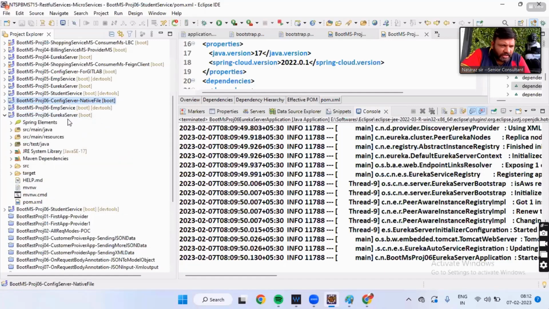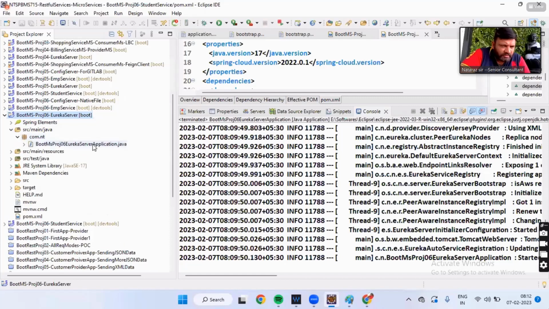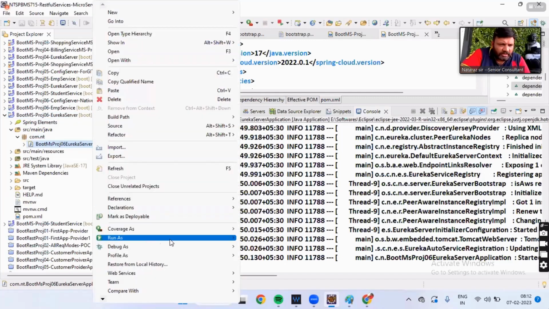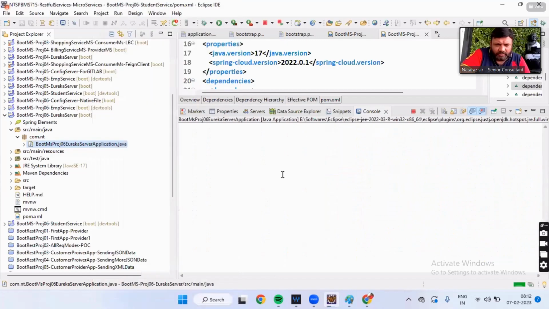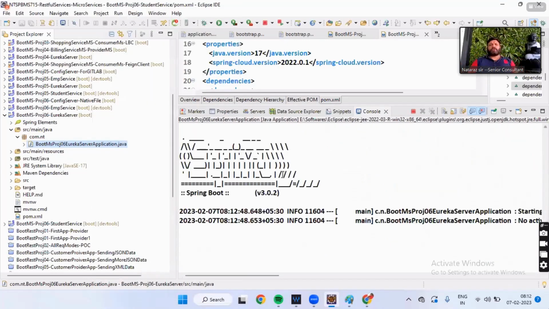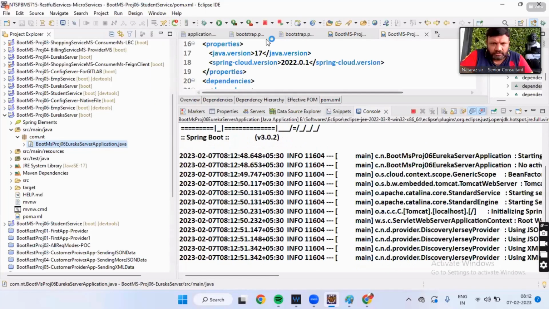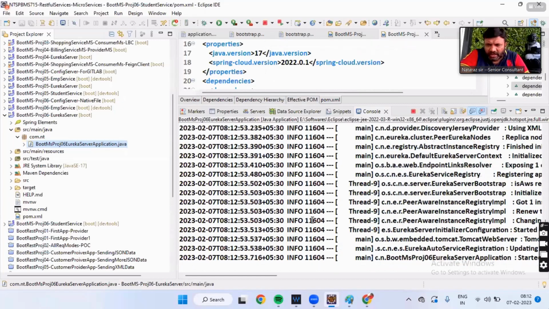Here is my Eureka server, guys. Right click, run as Java application. Understanding my statement, guys? Super.